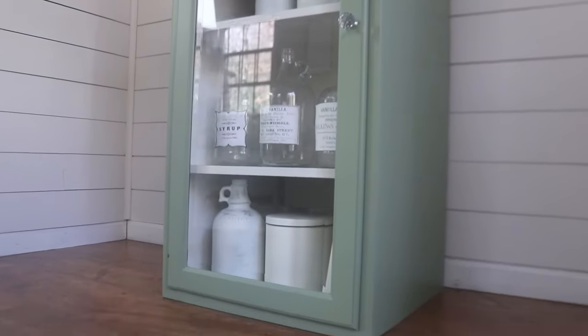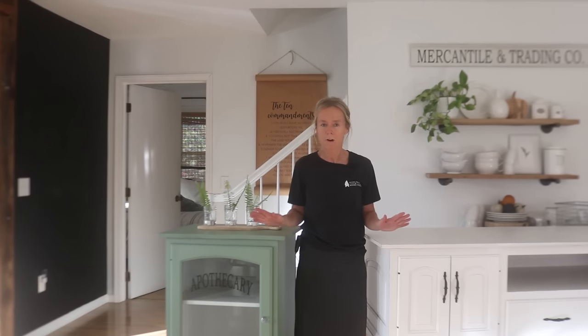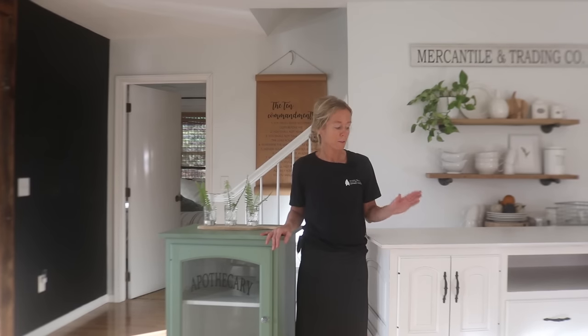I'm kind of impressed with how these pieces turned out. They're far from perfect, but I would totally have them in my own home. In fact, I wish I had room for them, but I'll probably end up selling them. This one might end up in the antique mall. I have a booth that I share with another girl in the antique mall in Walnut Creek. I might end up putting it up there, and then this piece is pretty big and heavy, so I don't think I'll put it in my booth. I may just end up selling it privately.